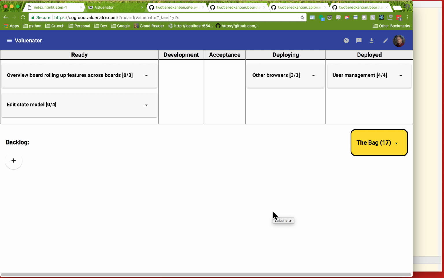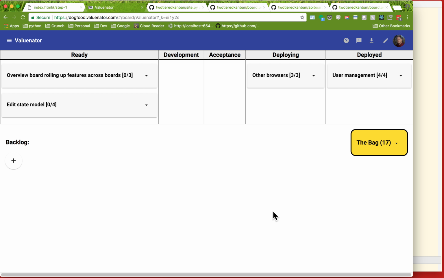The application we'll use as an example is a two-tier Kanban board. The application supports a number of sites which contain a number of Kanban boards. The site used is determined by the domain used to access the application, dogfood@valuenator.com in this example. Boards are user selectable, and an organization using the application might have a board for each development team.